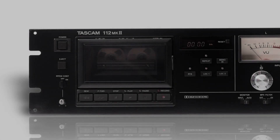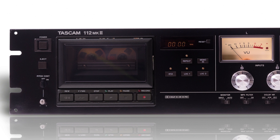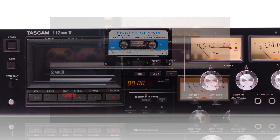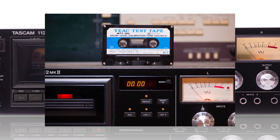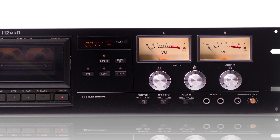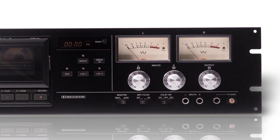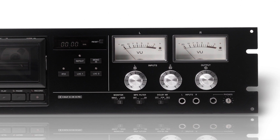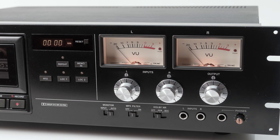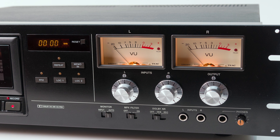I received a viewer question about Dolby and if I ever test for it on the decks I rebuild. The answer is yes and no. Yes, in the sense that I always calibrate levels, and that's done with a Dolby level calibration tape. No, in the sense that my only other customary test is to listen to a good quality factory recorded Dolby tape to see if it sounds right or if I hear any Dolby artifacts. By calibrating levels — which on this particular deck are measured on the Dolby chip itself — and assuming nothing else is wrong, the Dolby should track correctly.